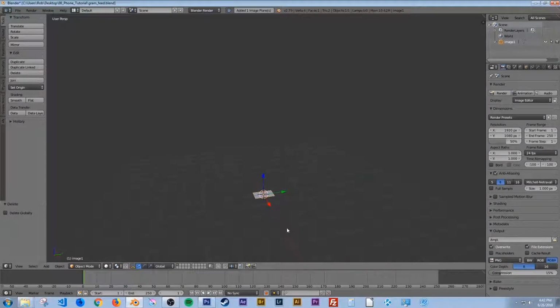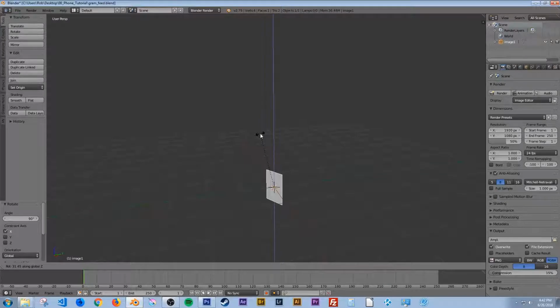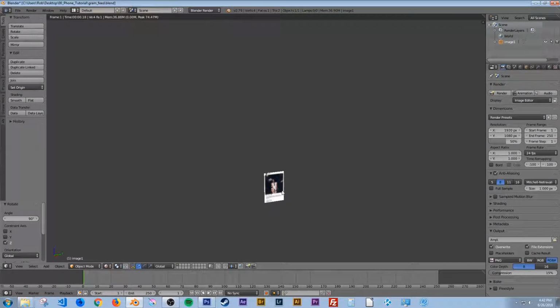Okay, it looks like it came in the wrong direction, but if I hit Shift Z, you can see the image is there. I'm going to hit R, and let's see, which way do we need to go here? X 90, hit enter, and then R, Z, hit escape on that. R, Z negative 90, it looks like. Nope, sorry about that. R, Z 90. And hit Shift Z, and there is our image. Alright, so that's the first one added in.